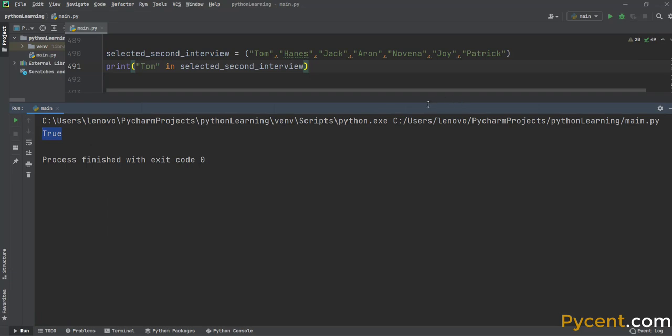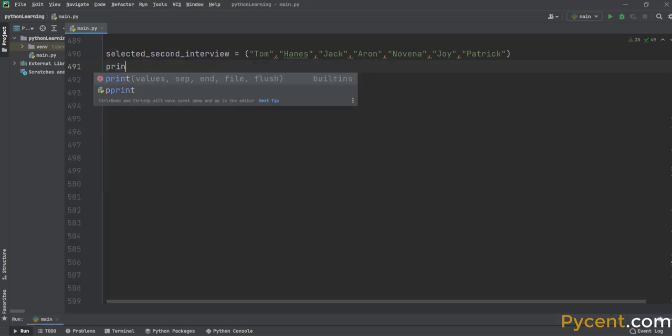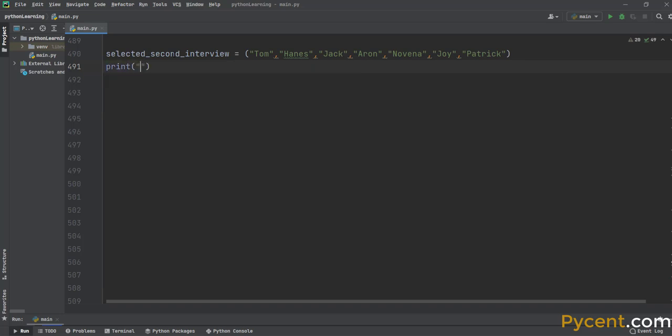So we can make this a little bit colorful by saying print interview result checker, and then you can say name is equal to input.